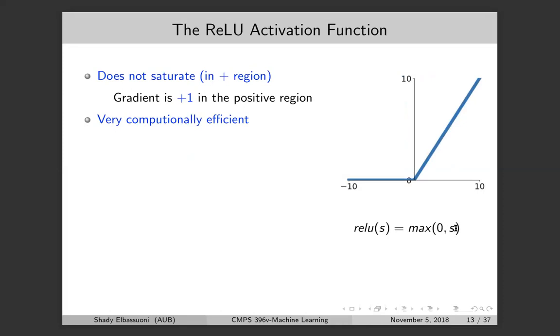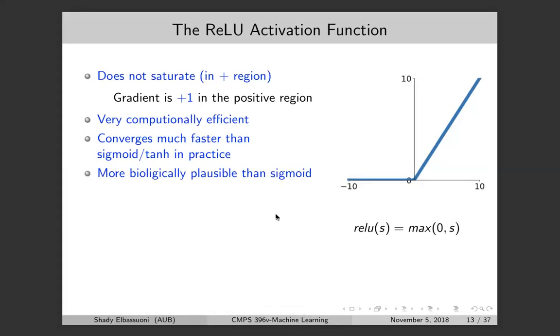It's very computationally efficient. It's basically the maximum of 0 and S. What is the signal? If it's positive, output it as is, you're not raising to any power. And if it's negative, output 0. So it's very computationally efficient. It converges much faster than sigmoid and tanh in practice. So if you use ReLU, or rectified linear unit, as your activation function in the neuron, it usually converges much faster. The training is much faster in practice.